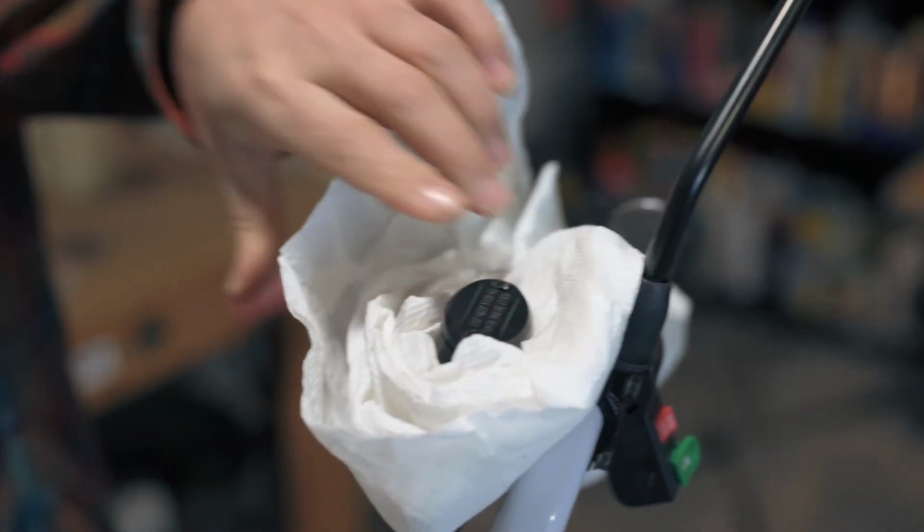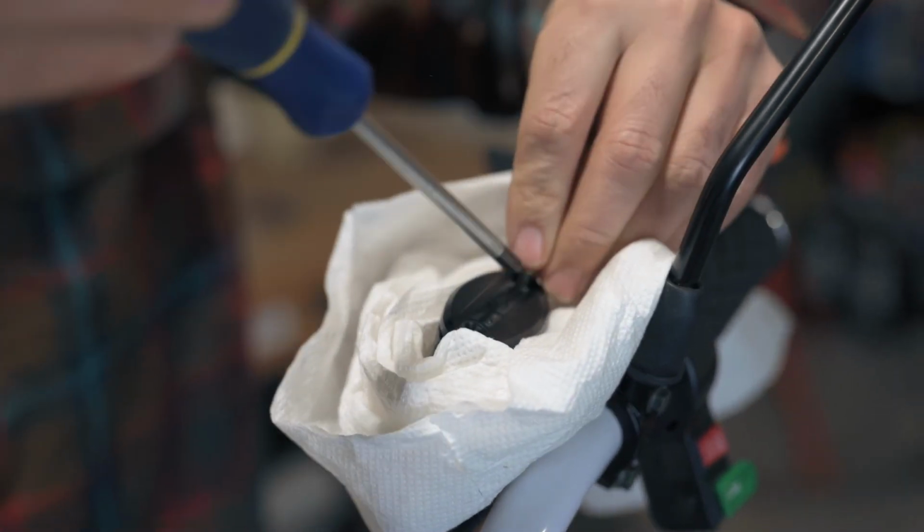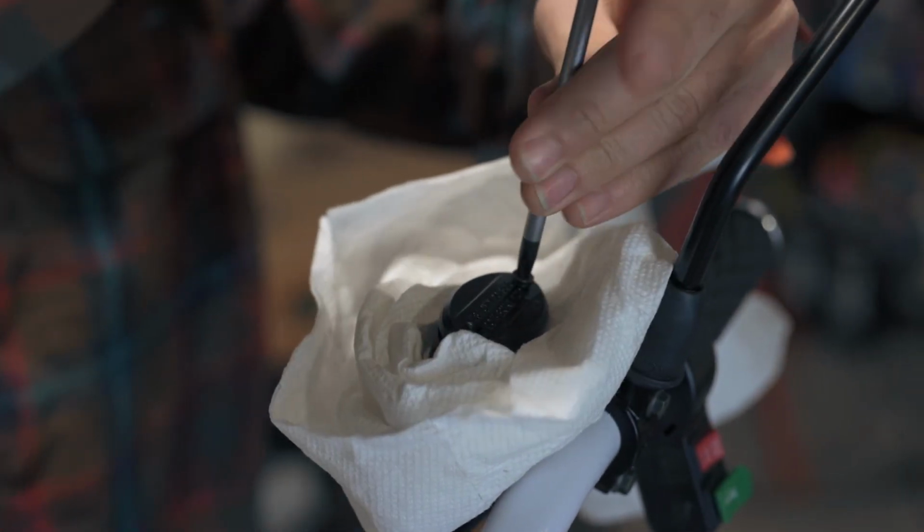Once you've removed all the air or cycled out all the old fluid, you can fill the reservoir and reinstall the lid with the rubber gasket. Fasten the lid with two screws.